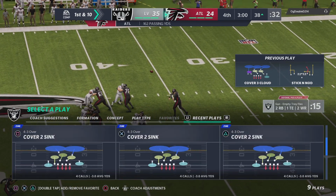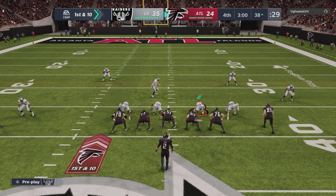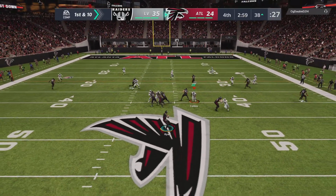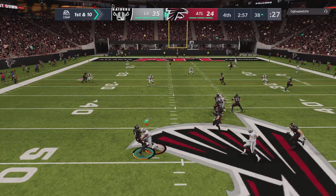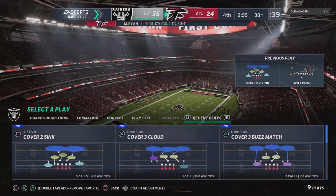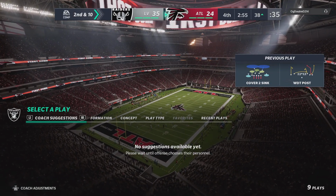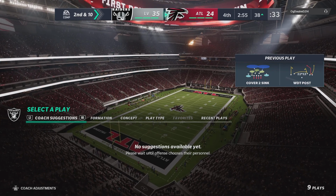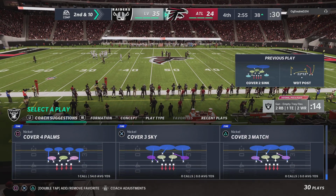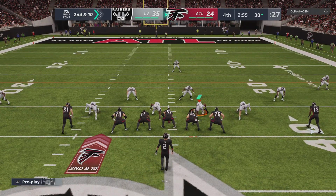Clock management definitely critical here if they want to get back in this game. Absolutely agreed. They have to up the tempo in this case, down a couple of scores. Want to make sure they have a chance to win this ball game. A deep ball for Gurley. And that is incomplete. He was looking for Todd Gurley, and that'll bring up second down. We've seen that the deep ball's been a part of their game plan all afternoon, but they've had trouble hooking up on it, unable to successfully find the end zone over the top. They work again from the 38 on 2nd and 10.